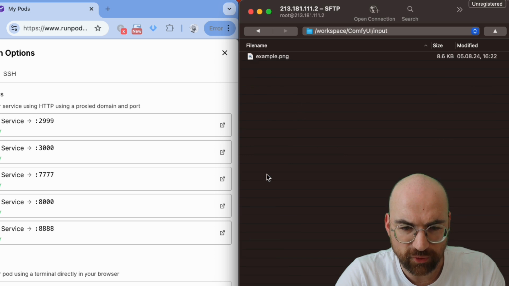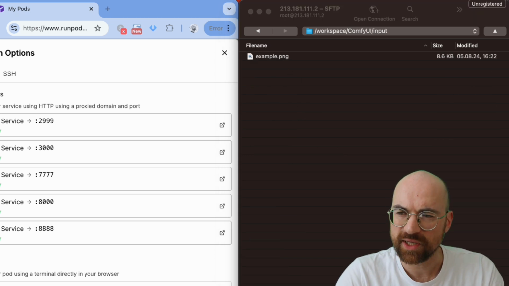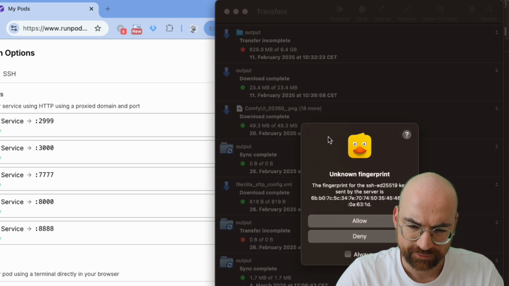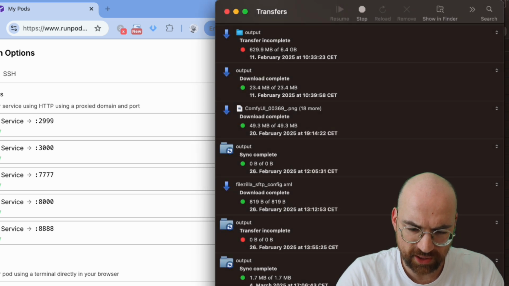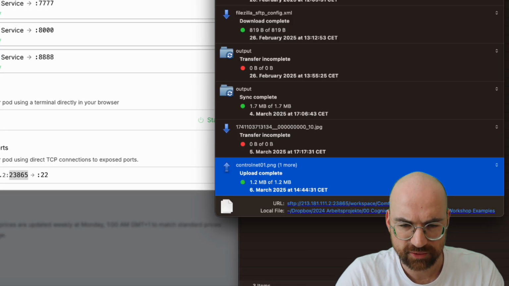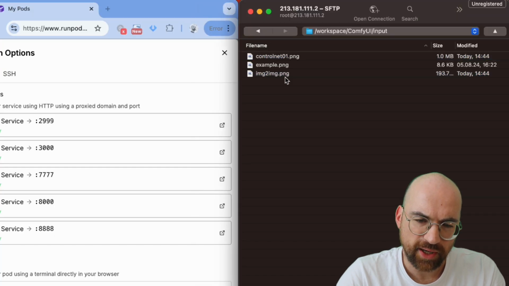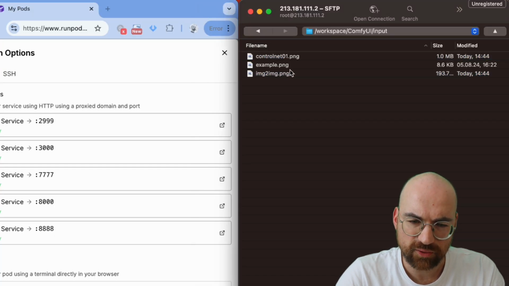Now I can go, for example, to the input folder and select some files and just drag and drop them to the input folder. I will get prompted again. Click on allow, and you can see my files were transferred.